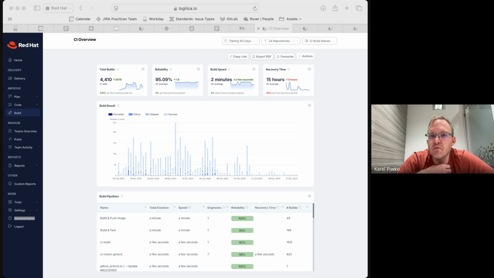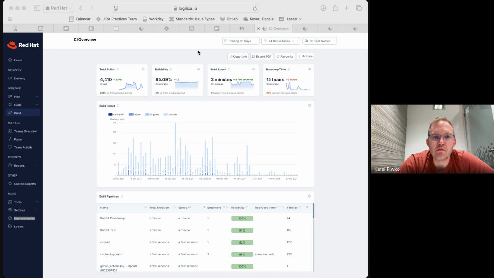And that way we can get the data from Konflux into Logilica and explore this further. The benefit here would be that any team that is using Konflux will be able to see their CI/CD build data.